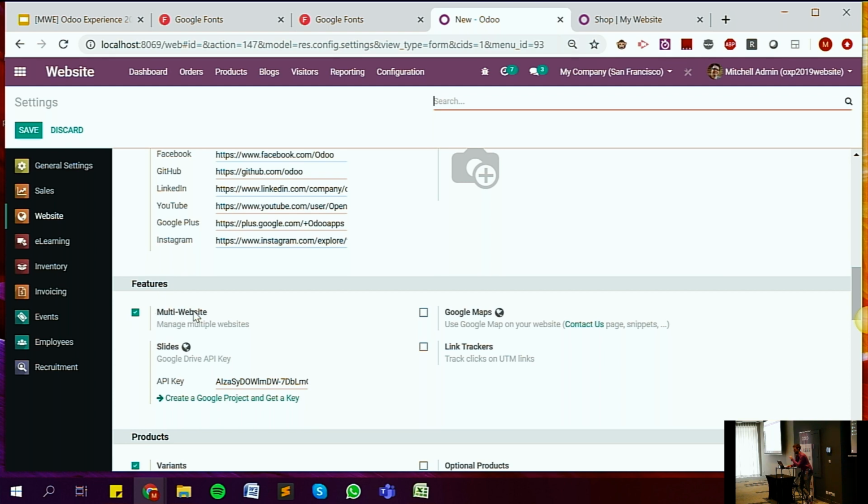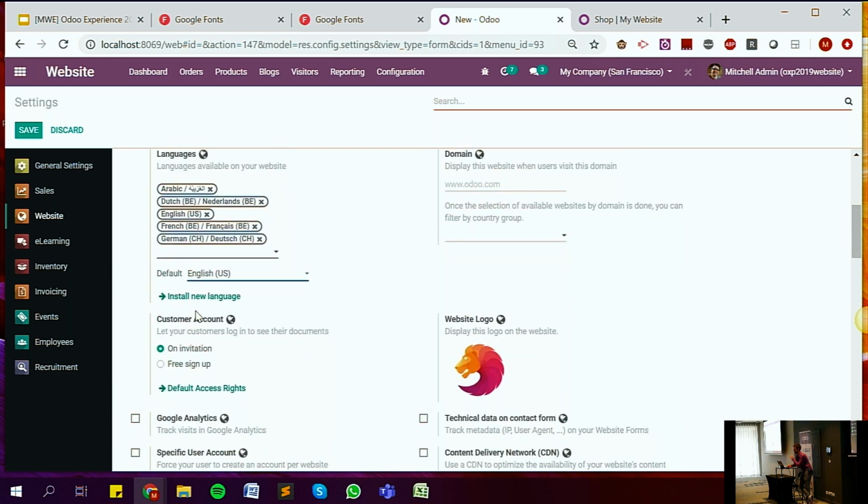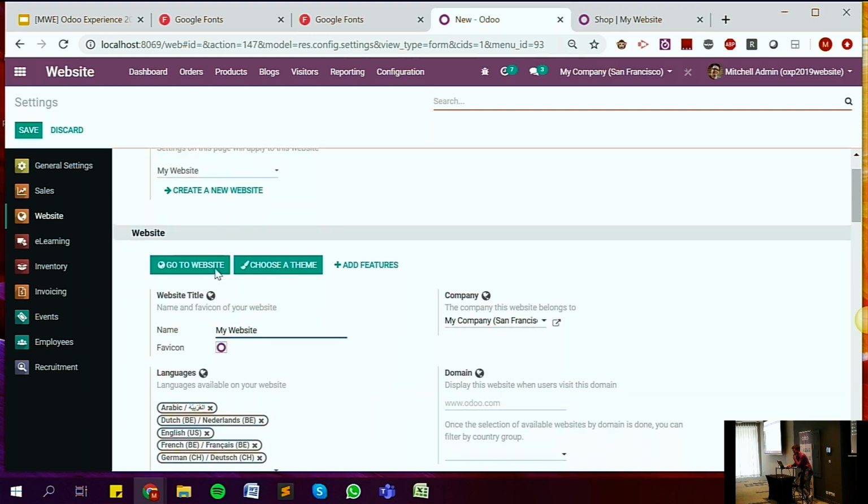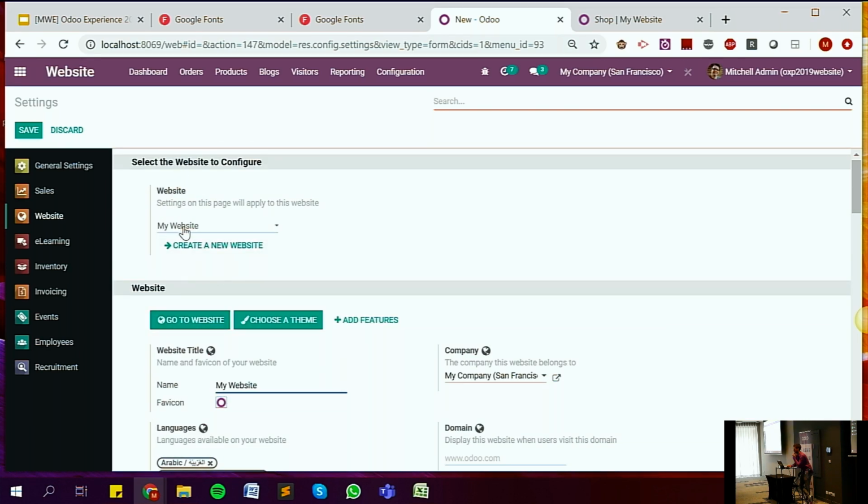Then you activate it, and you can directly from here create several websites. Here, for example, my website is my website, and I have created another one. Of course, those two websites have to have two different URLs and two different domain names.